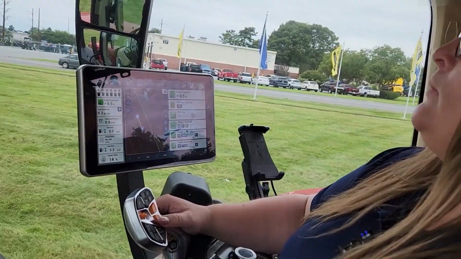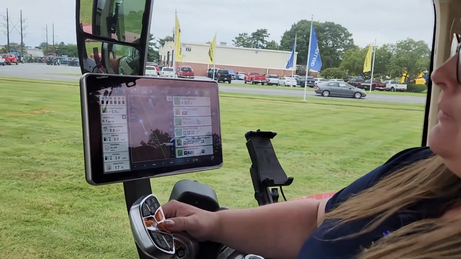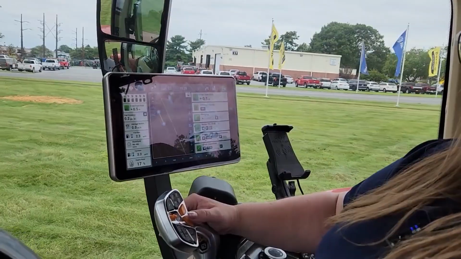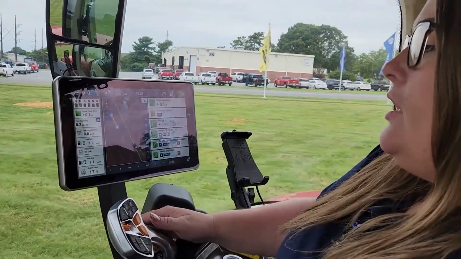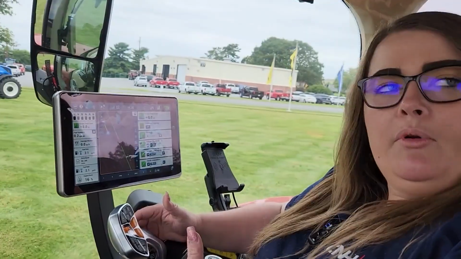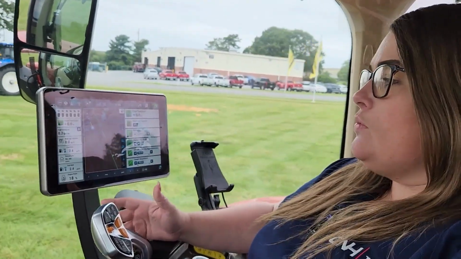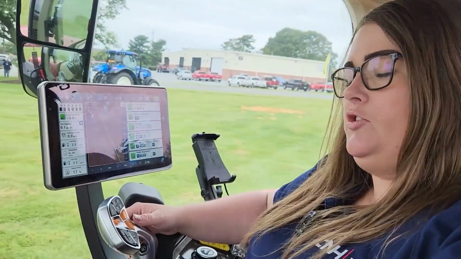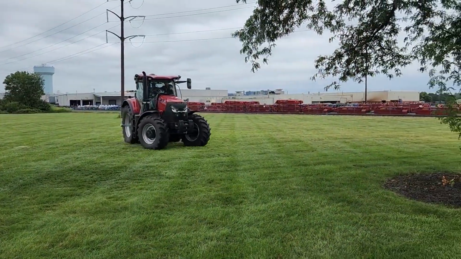So you really have made it very easy for anybody to be able to learn this in a quick method. Absolutely. And again, there's a lot more to the display that we can talk about, but these are going to be some primary functions that sales individuals are going to be asked about when they are in a field startup situation with a grower. Well, thank you so much.